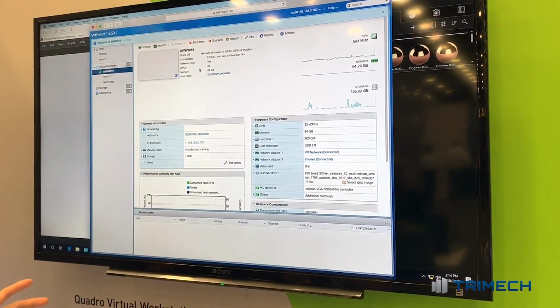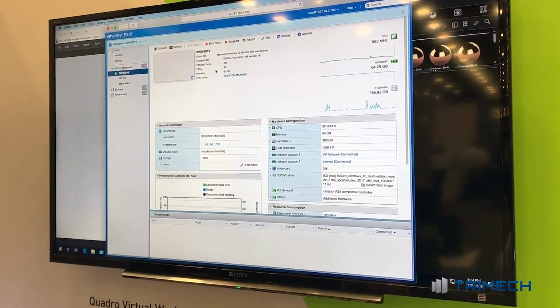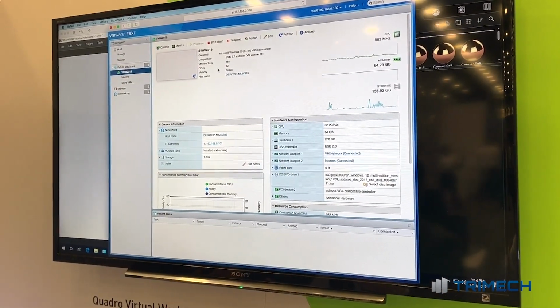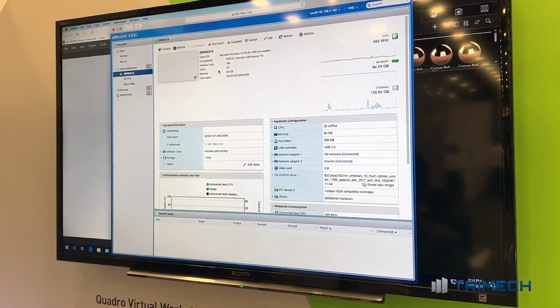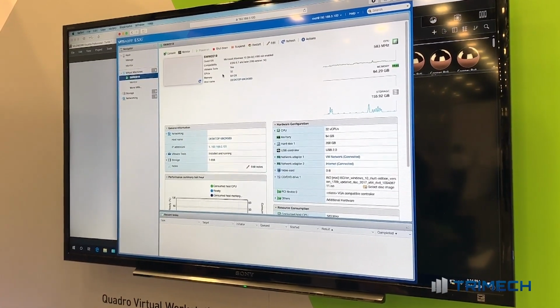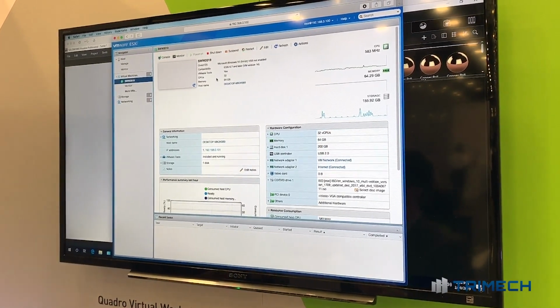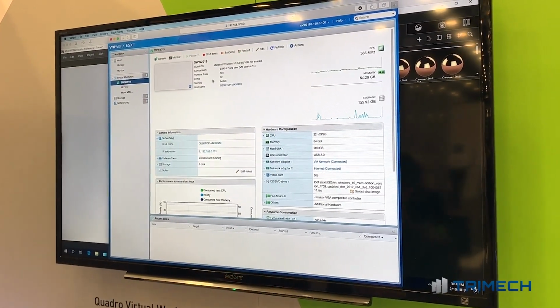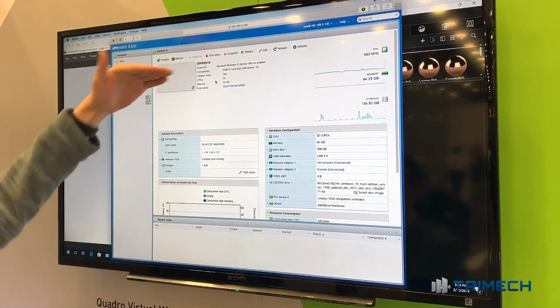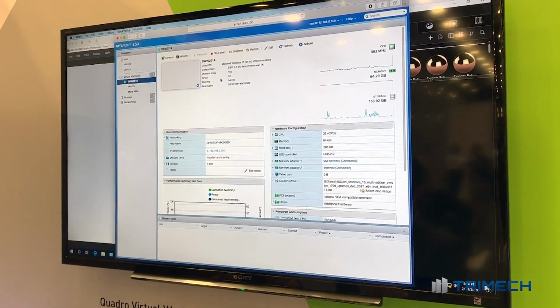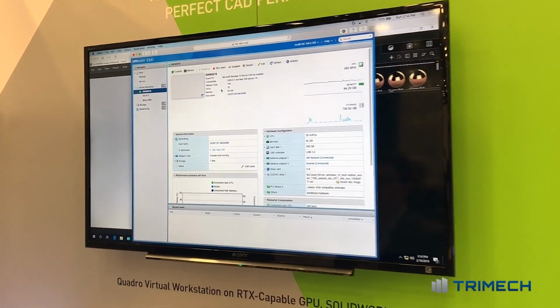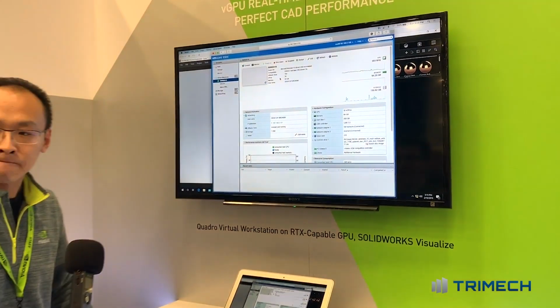For the IT folks, sometimes their clients are the designers, and they ask for changing the hardware, so they don't need to go under the desk and pull out the memory. You can change the memory, change the graphic card, everything, click by click, by the mouse. Yeah, that'll be high demand. So on any device, this would work. That's amazing.